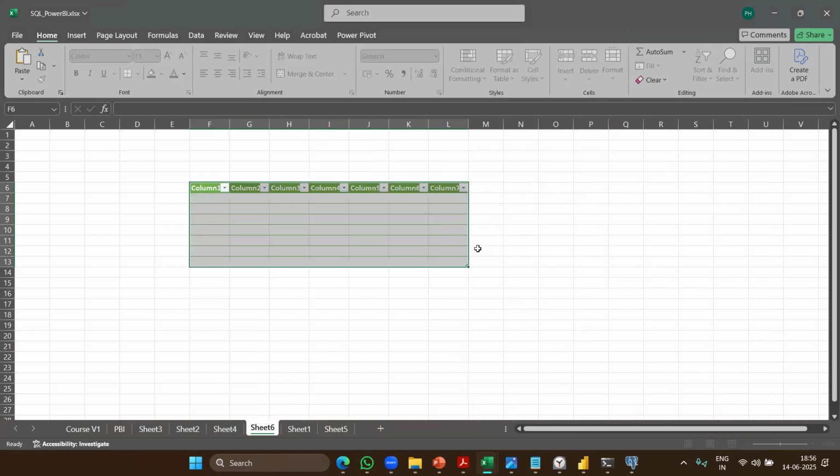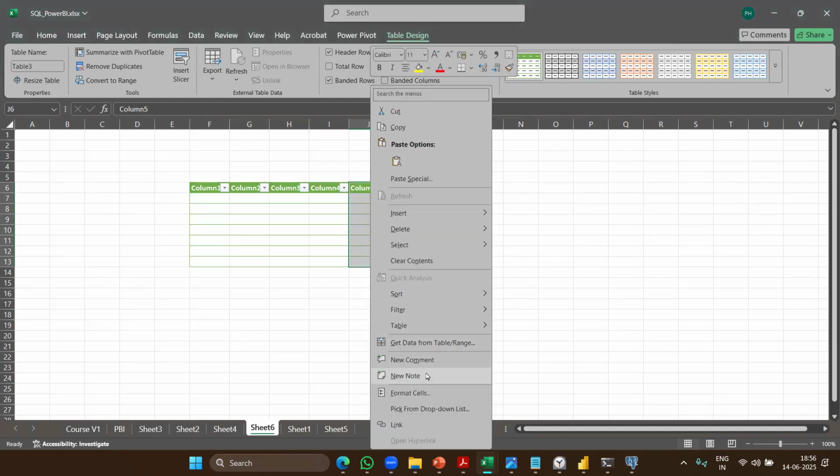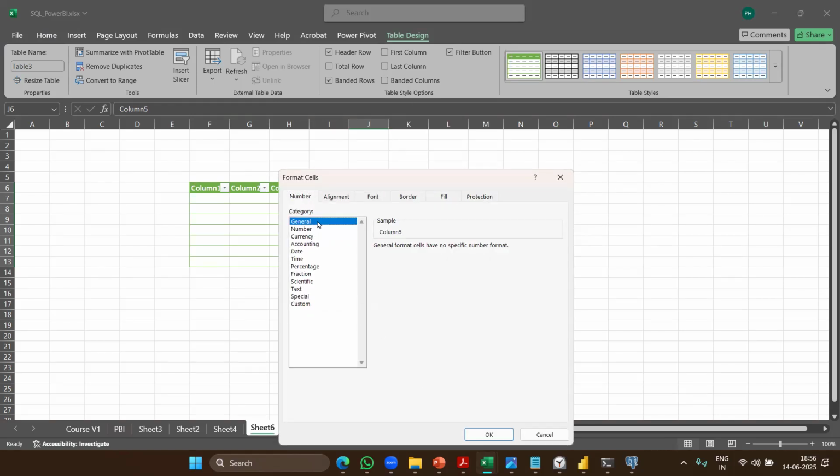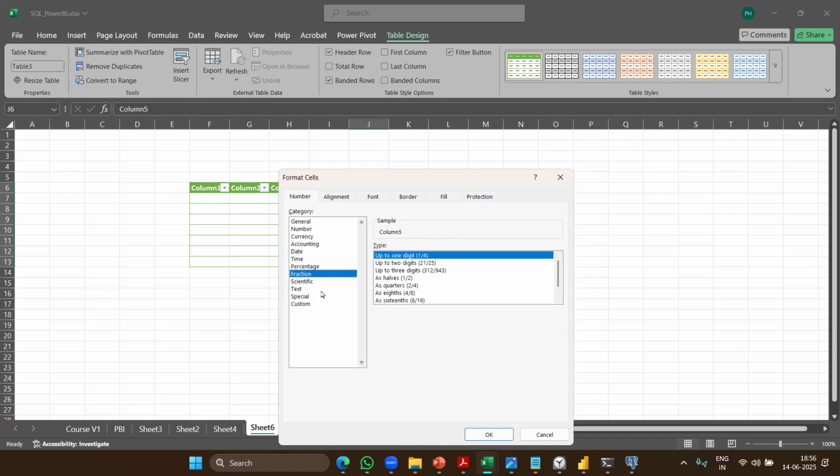My table has columns like customer ID, customer code. And for each column, we specify the cell format. It can be general, number, currency, accounting, date. The benefit of this is it will make sure the right kind of data is stored.